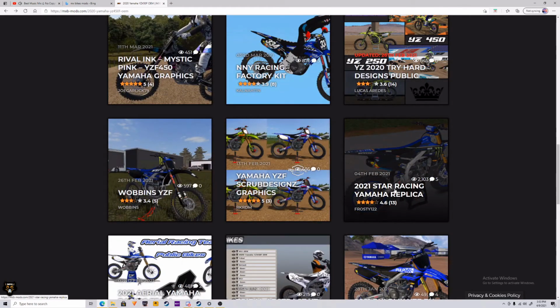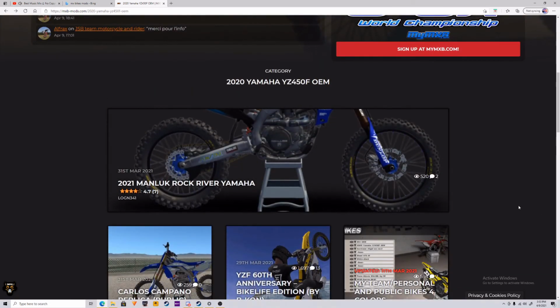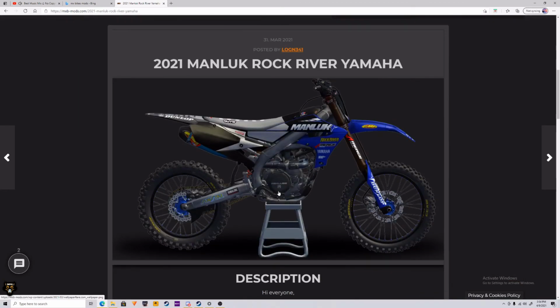That one's sweet too, man. The Star Racing replica, that was sweet. People in this game make such... Rock River. Is this Amart's? Yeah, it's the same exact one as Amart's bike. That's sweet. People in this game, man, I'm telling you. Some people are really, really talented with Photoshop. It's insane. I want to get into that too, eventually, but just doing what I can right now.